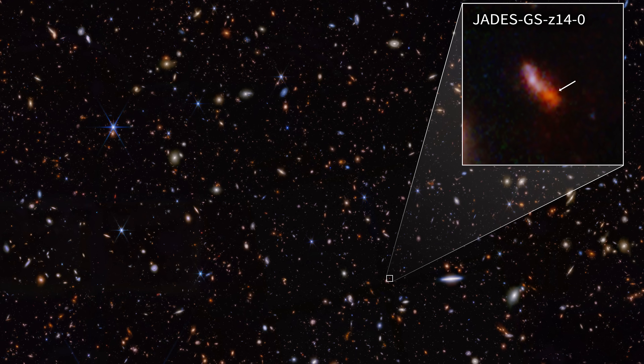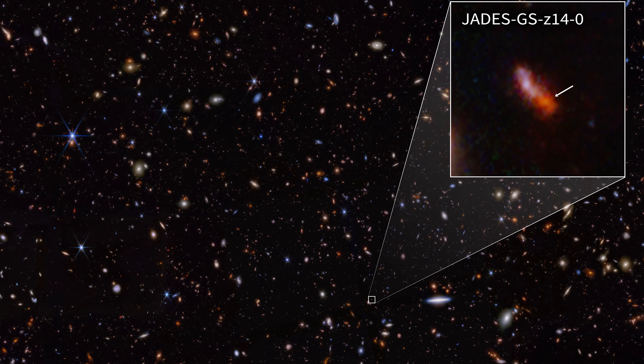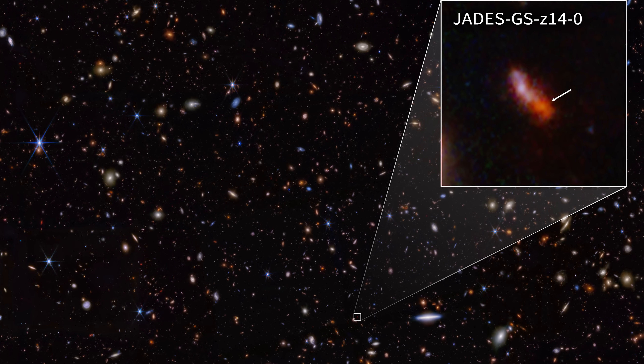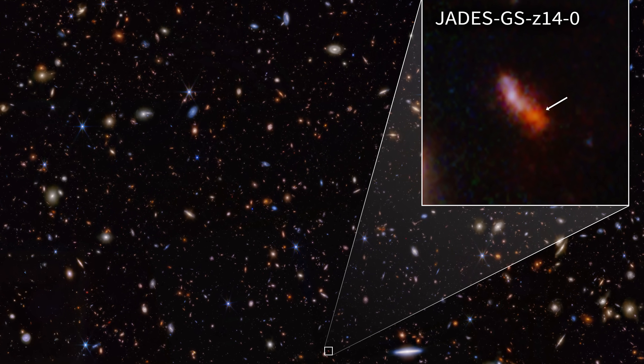The very final discovery in this video full of stunning images is this picture of a fuzzy red blob. JWST has once again smashed the record for the most distant galaxy ever seen. This one is at redshift 14, meaning we're seeing it as it was when the universe was only 290 million years old. This is an absolutely incredible achievement, but I suspect it won't be the last time that we're talking about JWST breaking this record, since it's so good at detecting faint, faraway galaxies. So keep your eye out for the new most distant galaxy very soon — it might even have happened between me filming and uploading this video. That's it for today and JWST's latest discoveries.